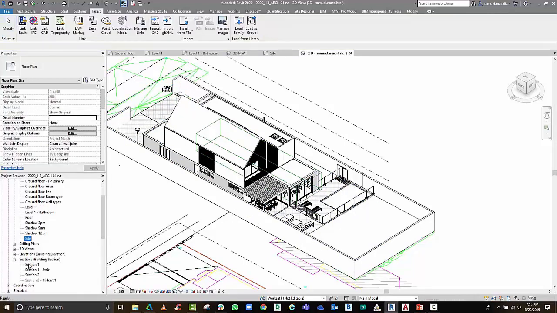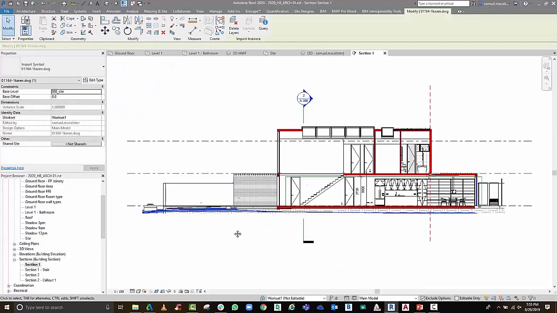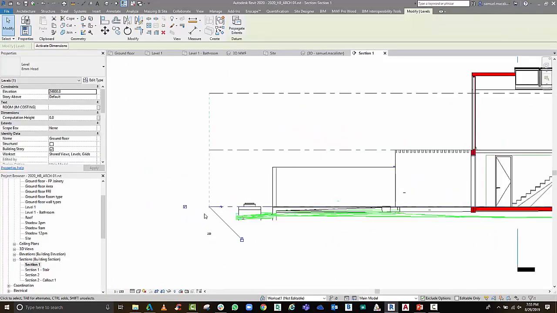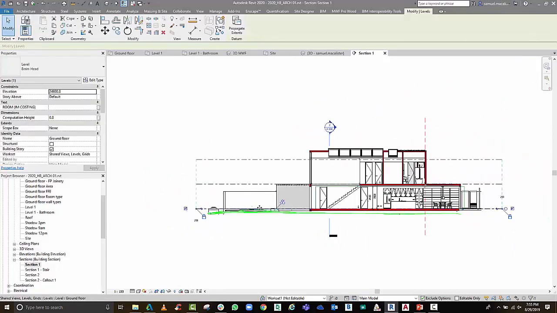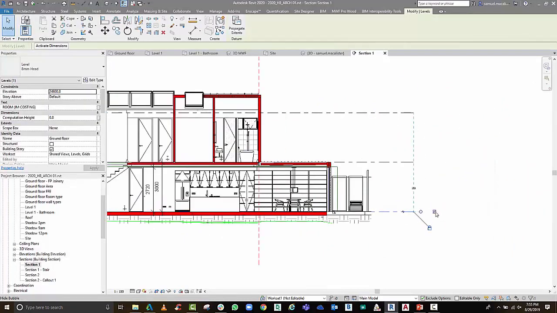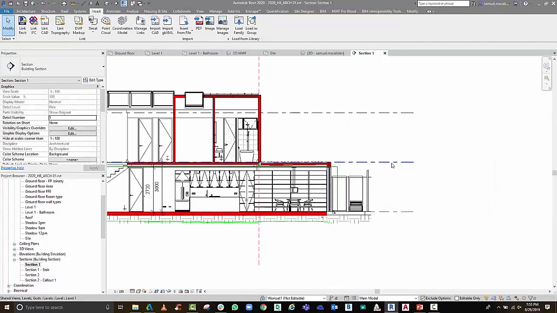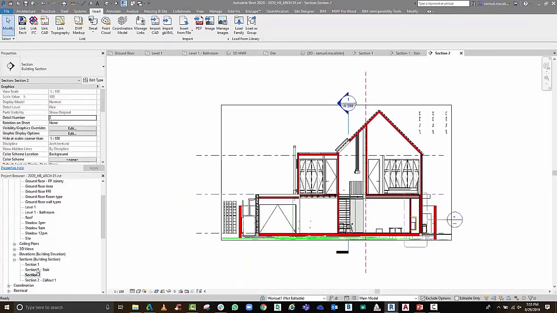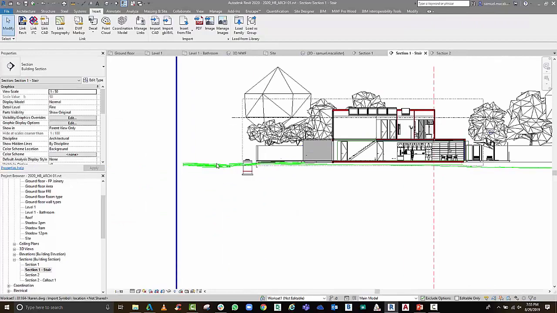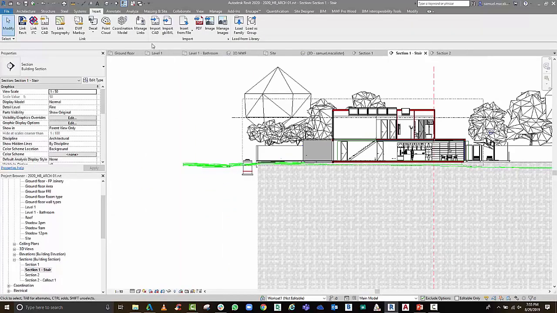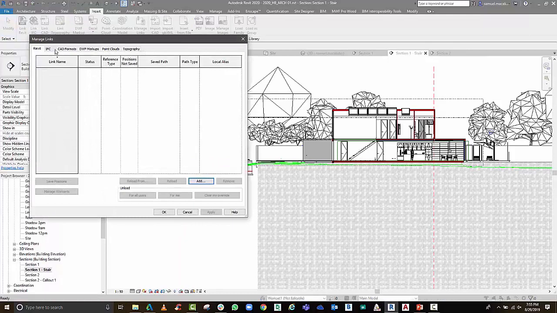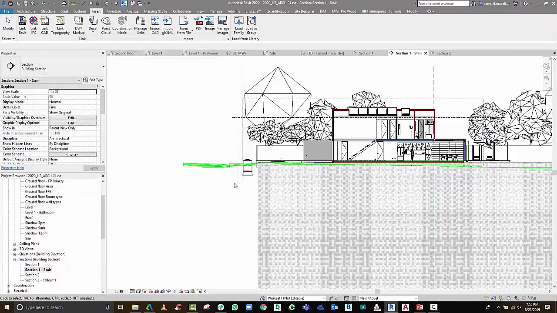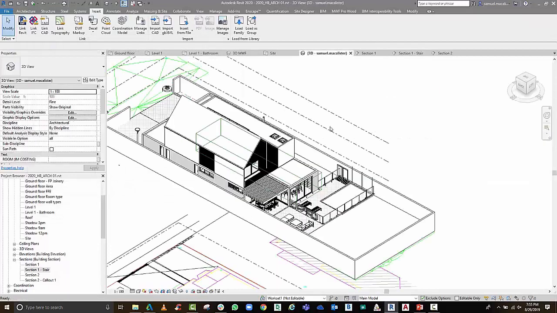You can bring that in and have that display in a number of different ways. And we're seeing here it is displaying in our section as well as it cuts through the model. Now you could just bring in the 2D information as well, and take that 2D information and convert it into a topographical layout, topography. So that's an option as well. But because with this particular survey, it's been linked in, I've got that information available to use inside of Revit.